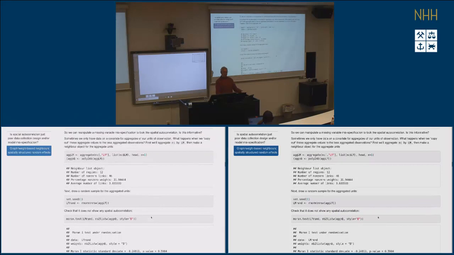The point here is, we've already dealt with the fact that model misspecification may look like spatial autocorrelation, but quite often we only have observations at an aggregate level, and we then copy them out to the entities which belong to that aggregate. Does that make sense? So say that we have observations for census districts, Grunnkretse in Norwegian census terminology, and we've got quite a lot of data there.